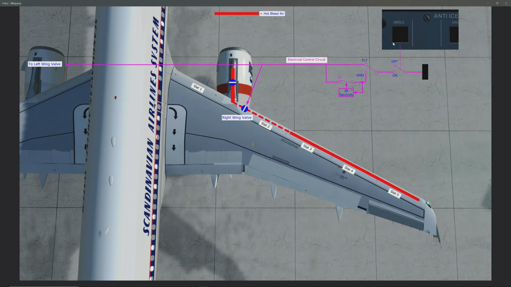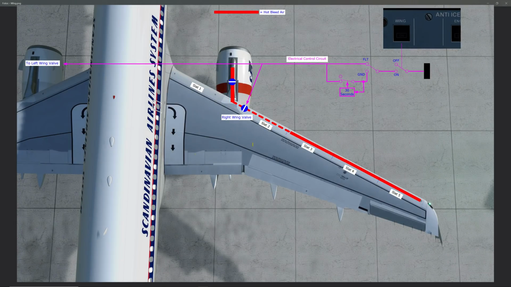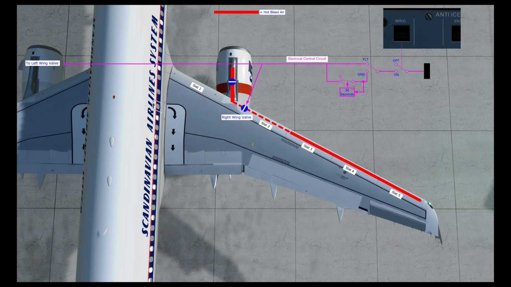The other option would be on the ground. When you select wing anti-ice on ground, the system performs a 30 second test run. You can't use wing anti-ice on ground all the time, and the reason is very simple. On ground you are missing the cold airflow, and so the system, which is designed for in-flight anti-icing and de-icing, will overheat on the ground. Obviously if you have ice, snow, etc. on the leading edges on ground, you would have the aircraft de-iced with de-icing fluids. And that's why until you get airborne, you will be protected against ice.